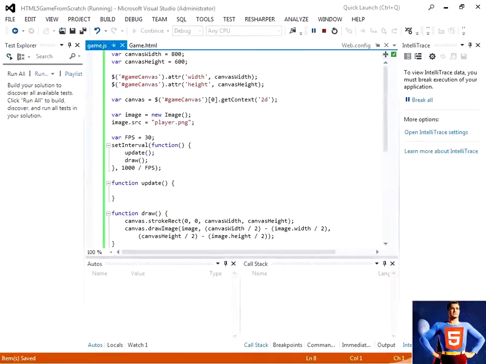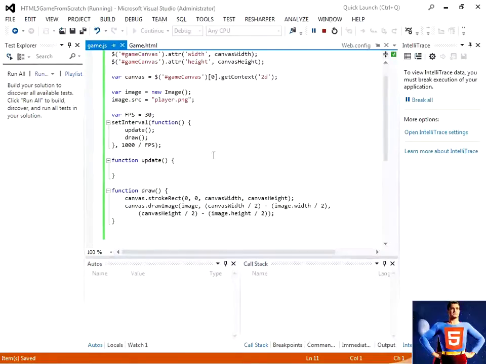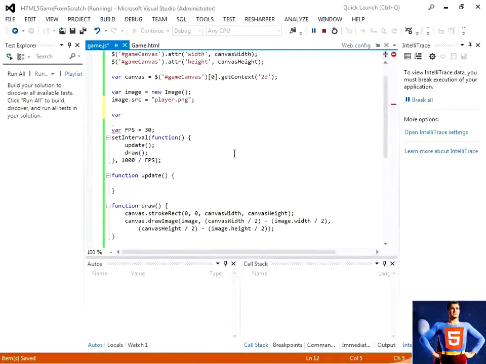Okay, so the next thing we're going to do is try adding a little bit of movement. But before we can do that, we need to do a little bit of refactoring here. What we're going to do is extract out the X and Y position of the player. So let's go ahead and create some variables to represent this. So let's say var playerX, and we're going to set this equal to, we'll do it right here as the starting position. And then we'll replace that with playerX.